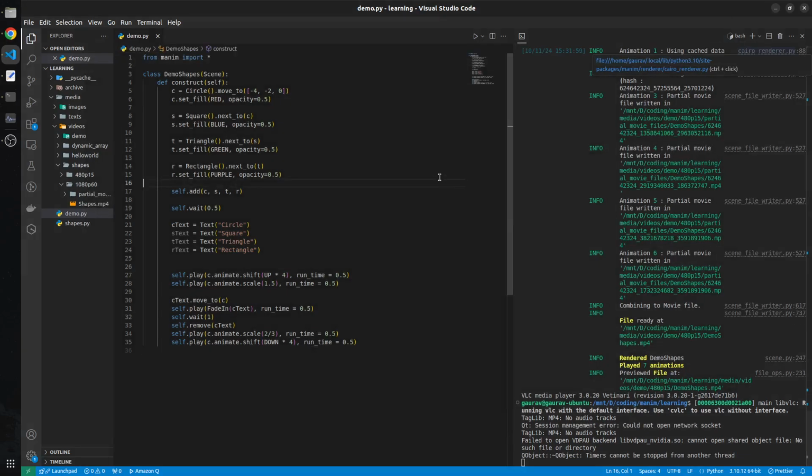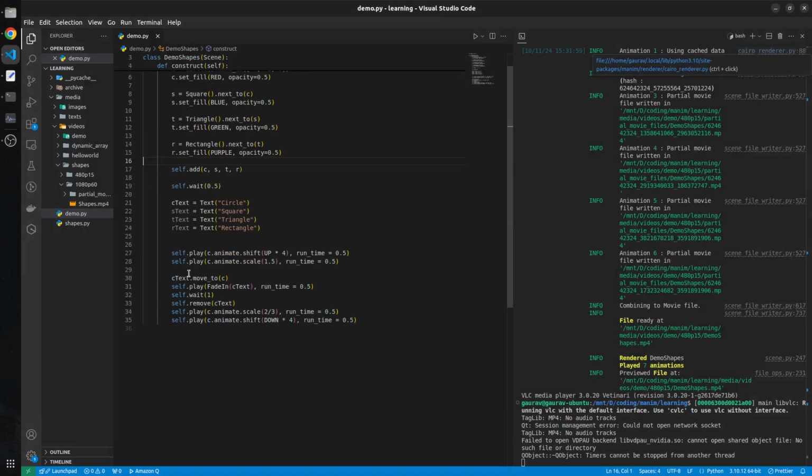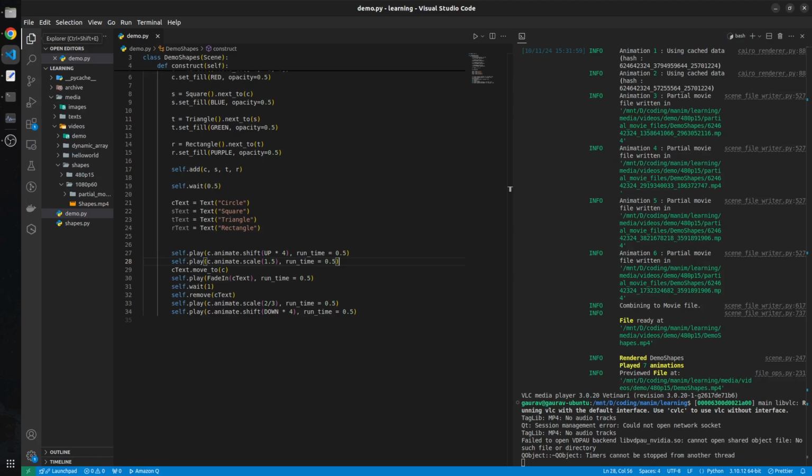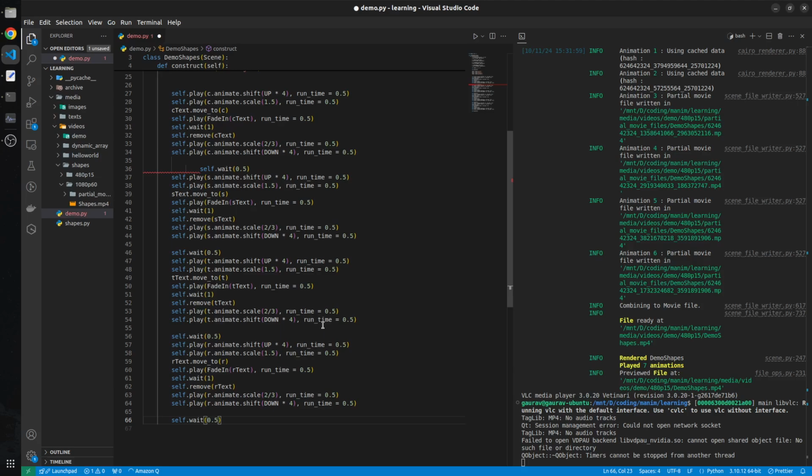Perfect. The things that we did here for the circle, we are going to repeat the same things for other shapes. So I'll copy the code. And at the very end we are saying let's wait for 0.5 second more.